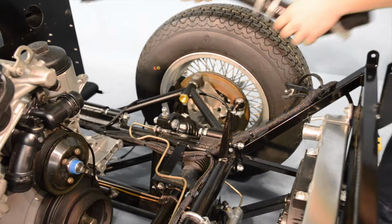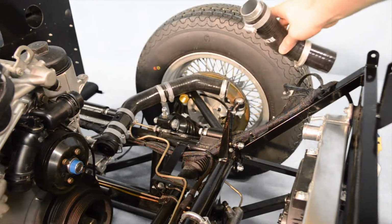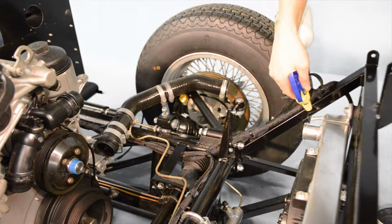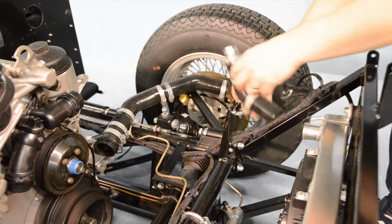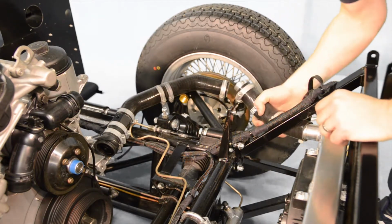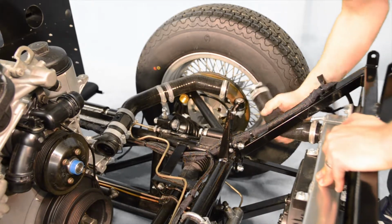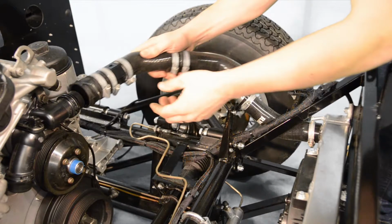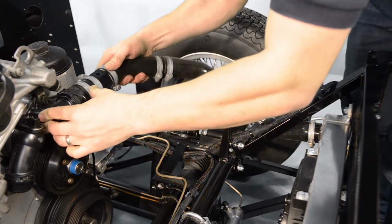We're now ready to fit our top and bottom radiator hoses. It's advisable to use some WD-40 when fitting both the hoses to the radiator, as this may be a tight fit. The BMW ends of both top and bottom radiator hoses are connected to the engine and secured using the pins attached.